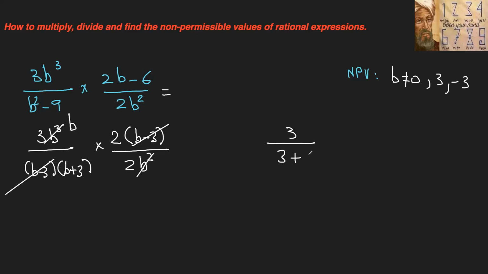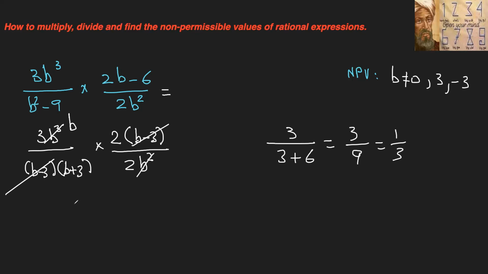plus 6, if you cancel these 3's here, you'll end up with 1 over 6, which is wrong. And if you look at this, this will become 3 over 9, which will reduce to 1/3. So that's why you're not supposed to cancel this with this, because then you'll get a definitely wrong answer. Always bring it back to basics. When you're stuck in situations like this, bring it back to numbers, and see if that's possible to do or not. And from here, you cannot cancel the b's right there.